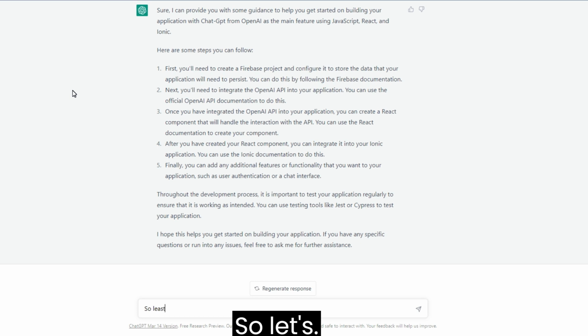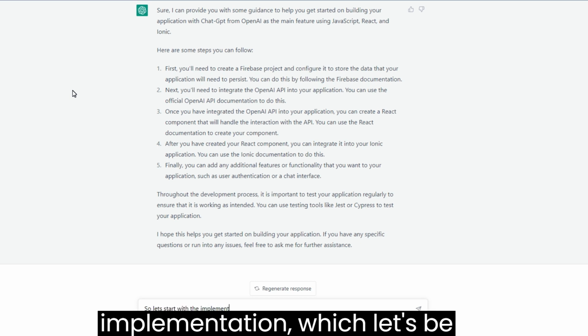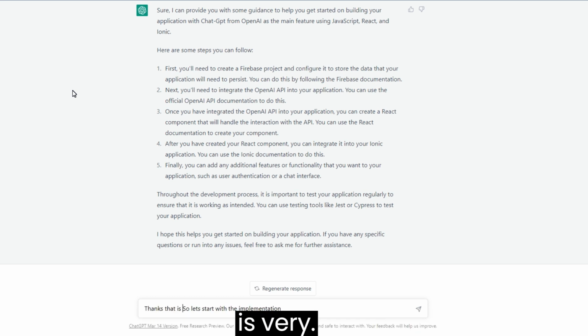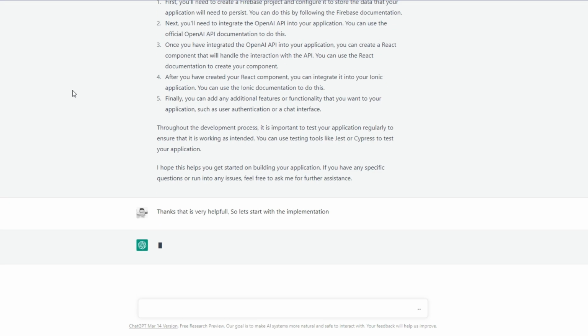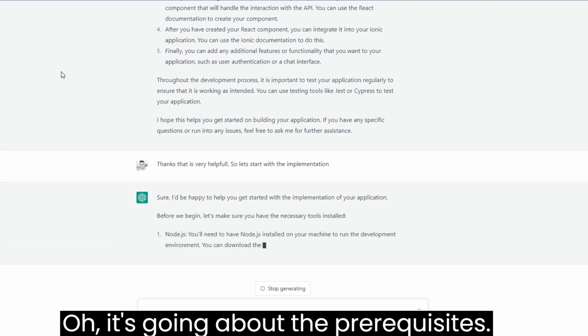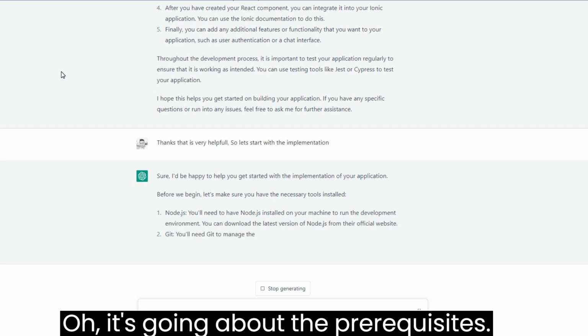So let's start with the implementation. Wait, let's be nice. Thanks, that is very helpful. Oh, it's going about the prerequisites.